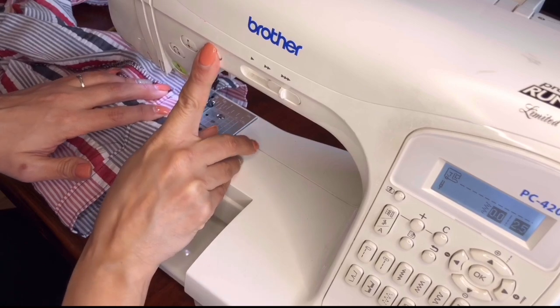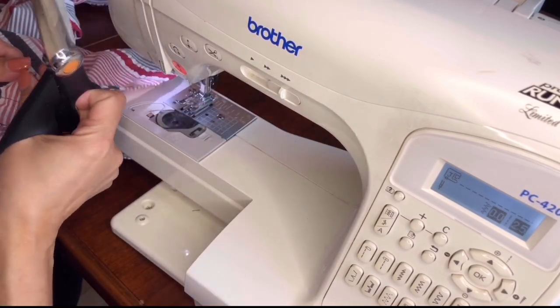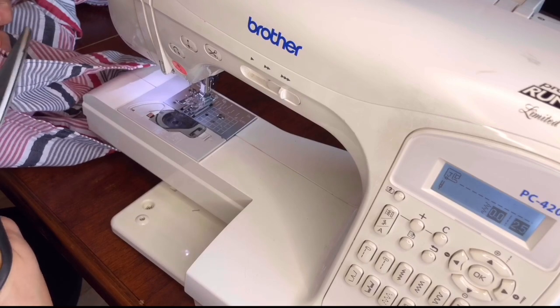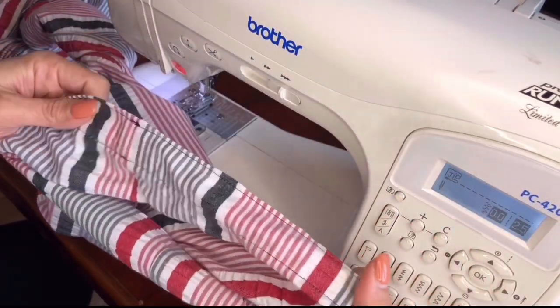Back stitch. Trim your threads. And there's one done. So go ahead and do the other pant leg like that, and then we'll do the ties. Actually, you don't even really need to put that last row of stitching down there at the bottom. I misread the pattern, so you see? Pattern instructions can be confusing.